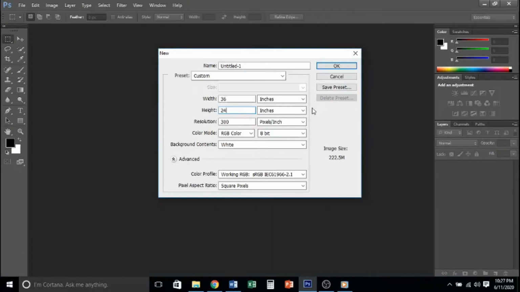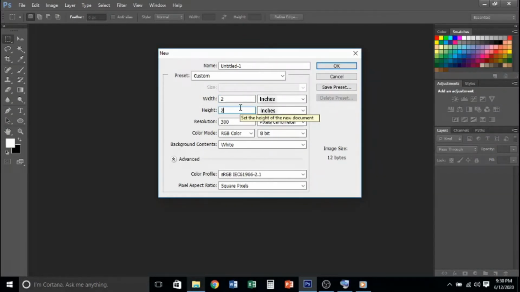So assuming we want to create a letter size certificate, then we need to assign 8.5 by 11 inches, and say we want a 2 by 2 picture, then we need to set it at 2 inches by 2 inches, right? Okay, so whenever we create a new file in Photoshop, we have to remember to set it in its actual size already, okay? Because that would mean less work for you and less work for the people that will print your document.